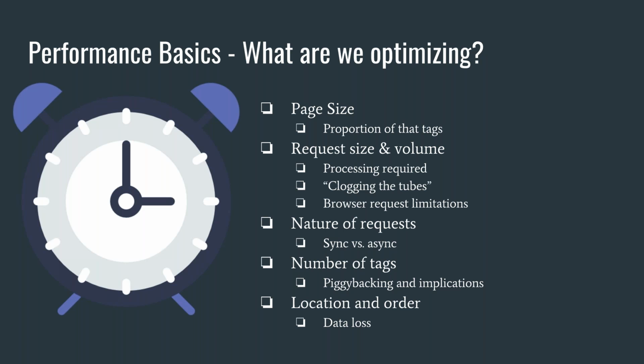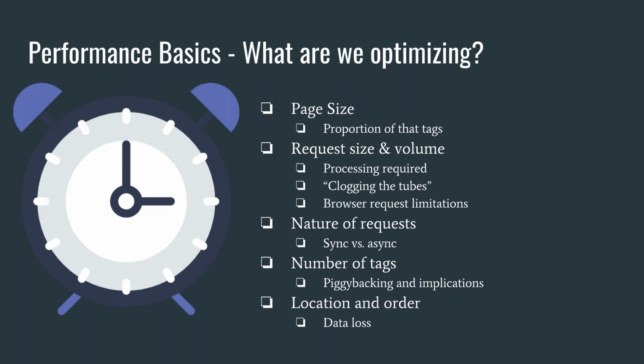Third thing, we want to optimize the nature of any requests. We don't want synchronous tags loading on the website unless it is absolutely necessary for the function of that platform. The fewer things that have the potential of being a one-man blocker of different content and other items on the web page, the better; we want to take out any of those potential factors. So looking at the request type, are they loading synchronously? Are they loading asynchronously? If it is synchronously, we need to hold them to a higher standard. We need to really analyze what that function is and look at what the latency figures are for that platform.